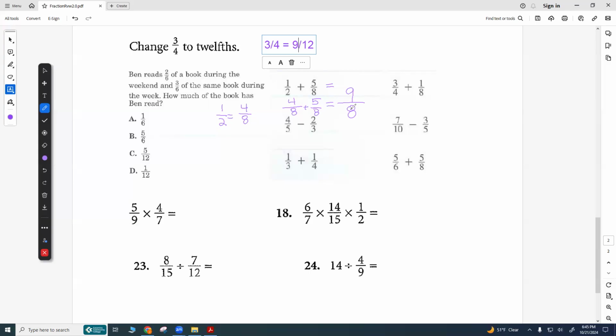Subtraction works the same way, right? If I have unlike denominators, I'm going to have to find an equivalent form. So if I say, right, 3/5 is the same as 6/10, and I can subtract tenths from tenths, but I can't subtract tenths from fifths. But now 7 minus 6 is 1, and my denominator stays the same. Okay? So like I said, you probably won't have to do too much of that for the unit we're going to focus on today, but I just want you guys to kind of have that refresher.